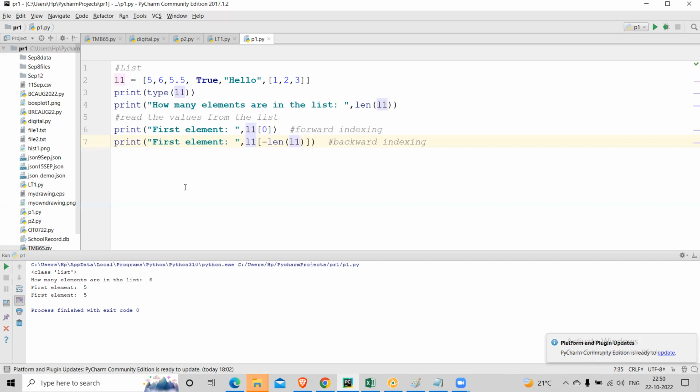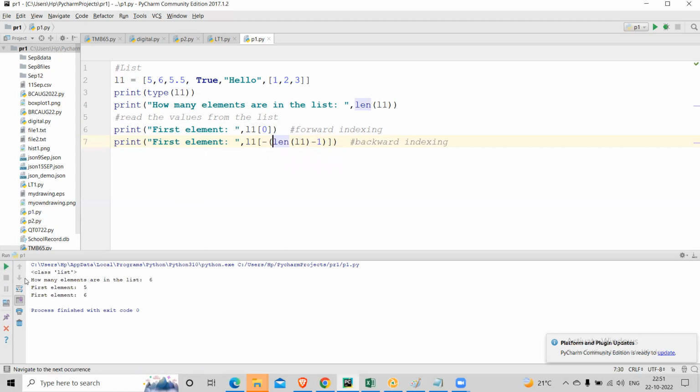If total elements are 6, the second element will be -5, right? So how do I get -5? See, then it's easy. Len of L1 minus 1 will give you 5, and then you multiply with minus.